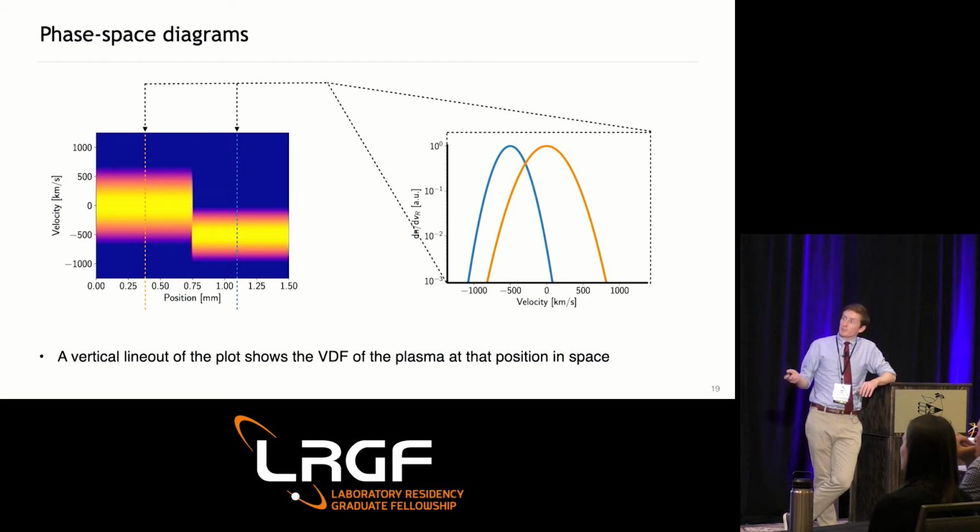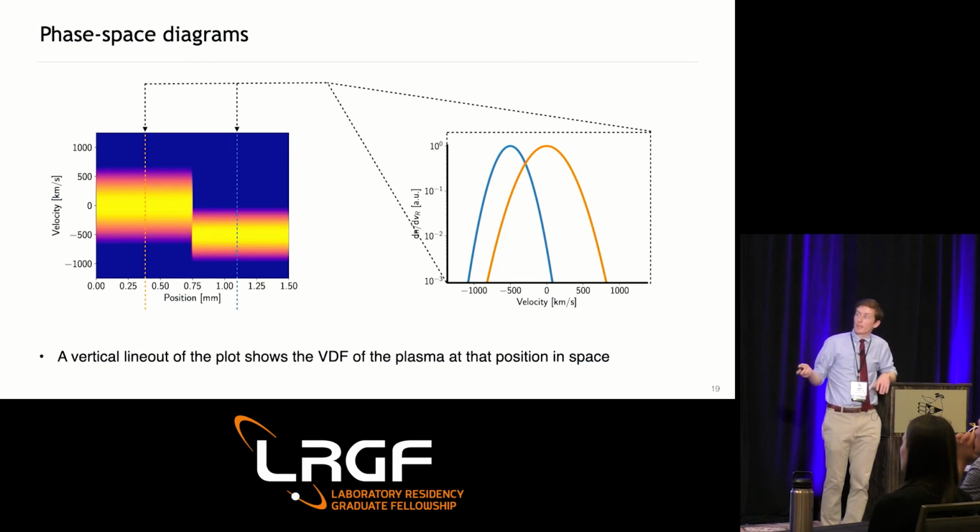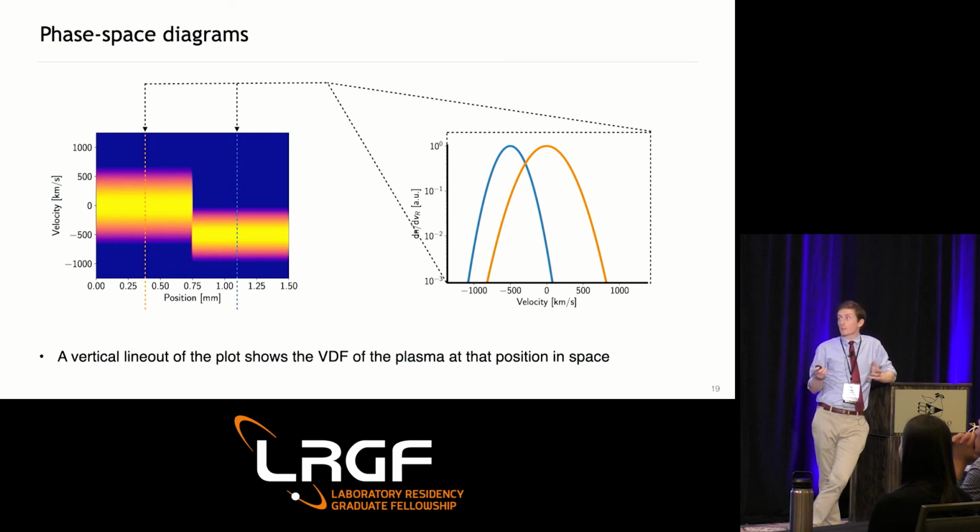Just slightly more complicated, you can imagine having some 1D collisional shock, where in this case you now stagnate against the wall, and you have some stationary plasma that's wider here, so higher temperature. And so you can see that at different points in space, you have different plasmas. But if you take VDFs at either side, you can see that individually they're both still well modeled by Maxwellian. So this is something you can definitely do in a fluid simulation.